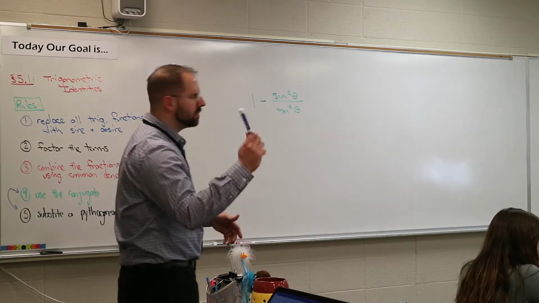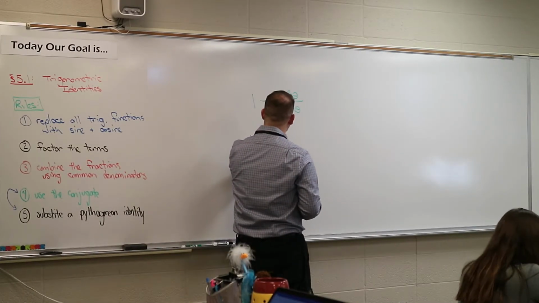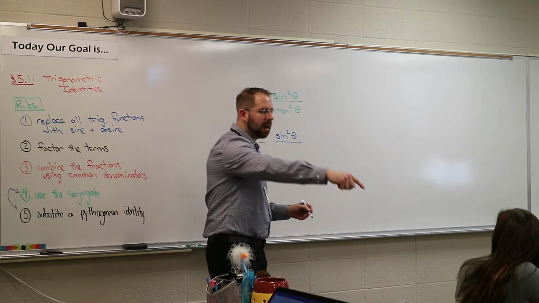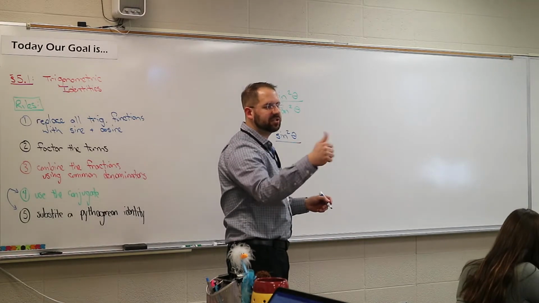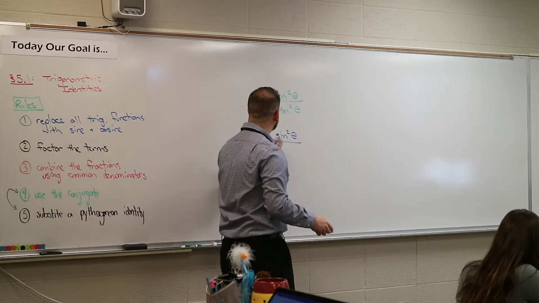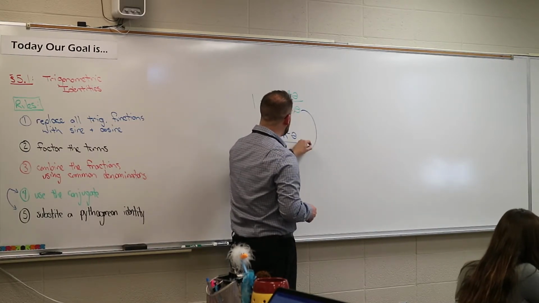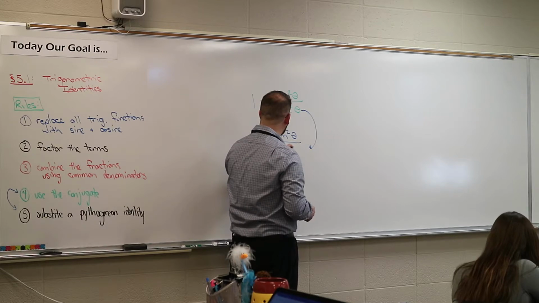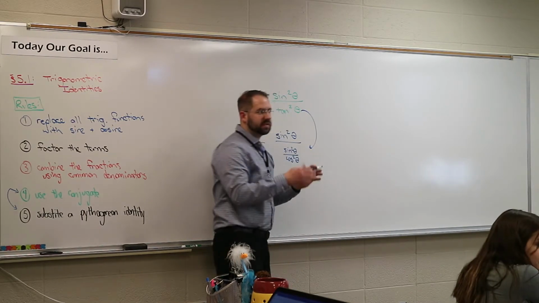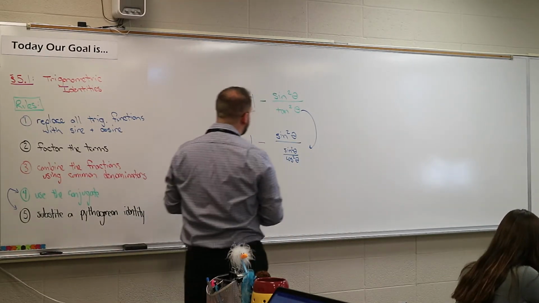Sines and cosines. Okay, we'll do that. All right, so we're going to replace tangent with something in terms of sines and cosines. So look at your property sheet. Look for tangents near the top. What is tangent equal to? Sine over cosine. But this is squared. So what I'm going to place instead of this is sine squared over cosine squared. Does that make sense? Because it's tangent squared, so I'm replacing something of equal value. So that's my first step.